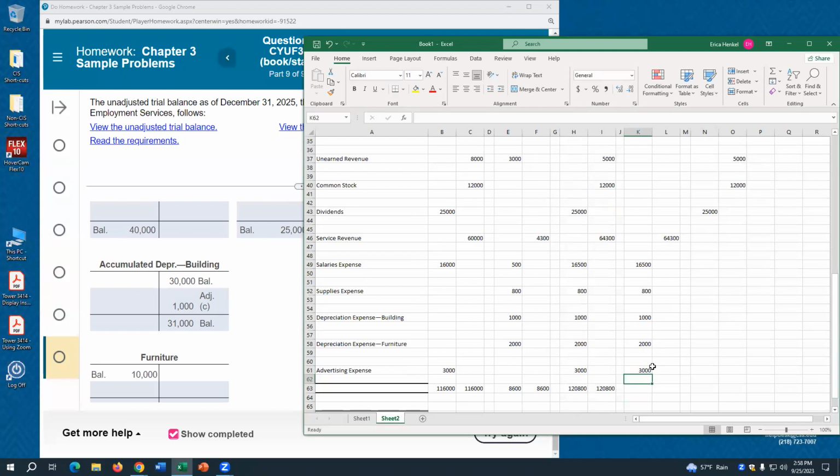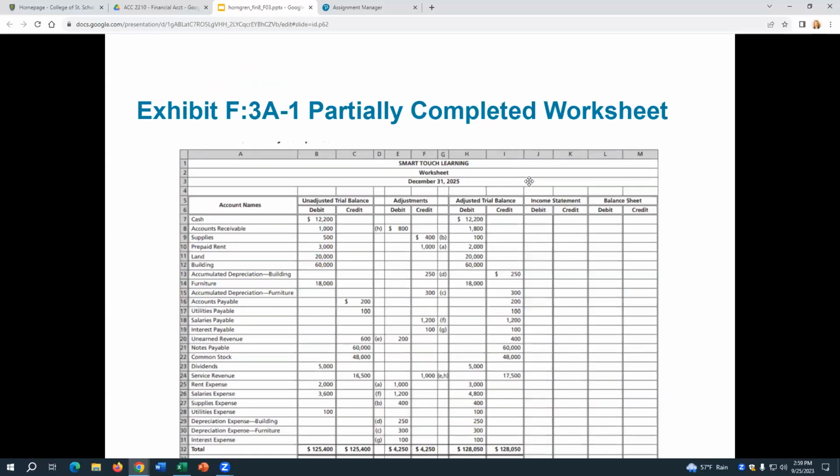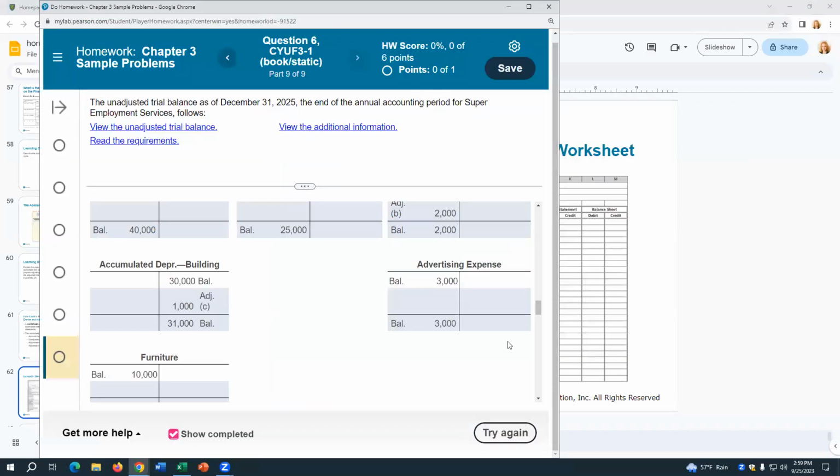Now, when you add these up, you're not going to end up with a balancing balance sheet here without having an income statement line. They didn't really show this in the slide here because they didn't complete these columns, but you're going to have a line on your balance sheet worksheet for your net income that will make that balance for you. So let me find here. I can show you what that looks like actually on the sample problem here.